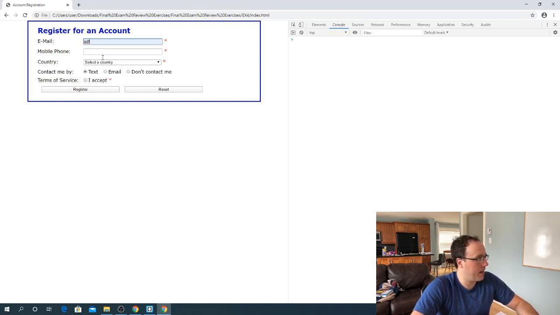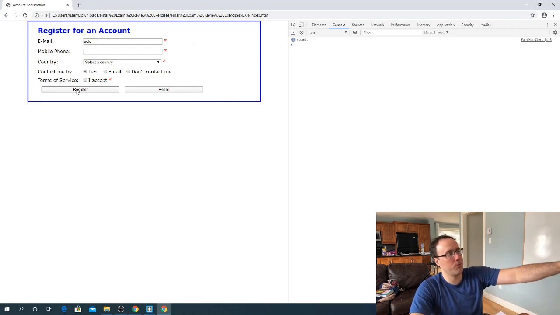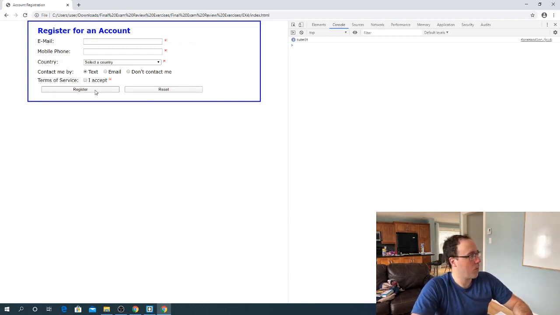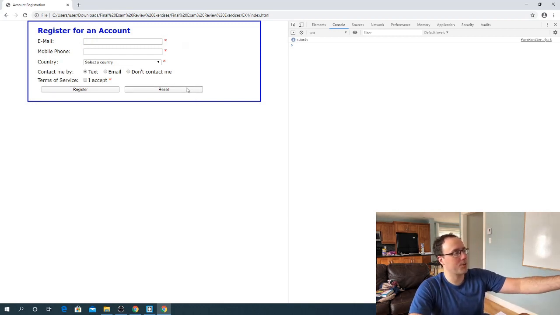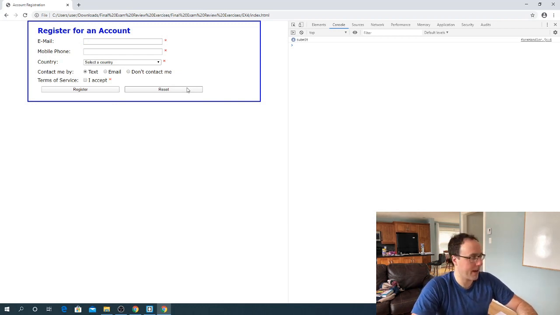So let's try that out now. So I come in here and I add something to my email and I hit register, and of course I don't get an error message. If I hit reset though, it's going to clear that out, and now if I hit register, I have a problem. So if I go back in and add something, and now I go register, it resets that as well. If I hit reset, it's also going to clear out that text entry and reset it back to the asterisk. So that's looking pretty good. So I can now move on.